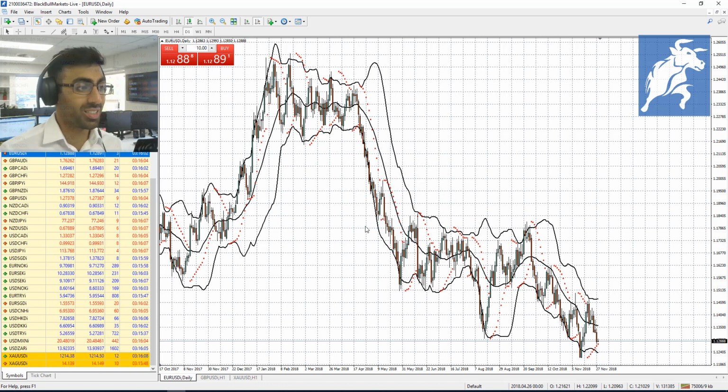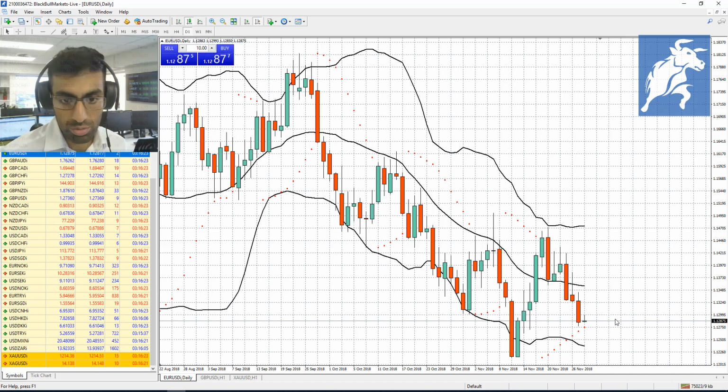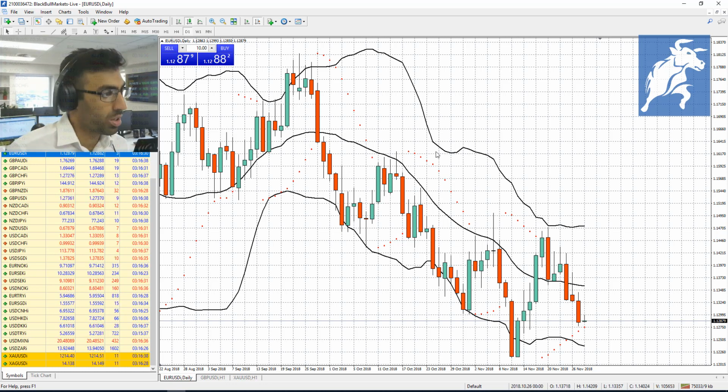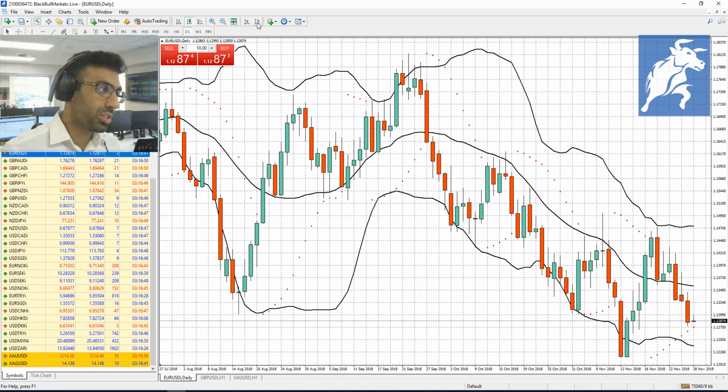So basically, it's a series of dots that convey either a bullish or a bearish trend, depending on where the dots are. SAR stands for stop and reversal. If your dots are below the market price, which it is here at the moment, that signals a potential bullish trend. Above, bearish. Below, bullish. Let's look at it on perhaps a larger time scale to get a bit of a feel. We can see the dots below there and the dots above here. So another interesting one to have a look at.